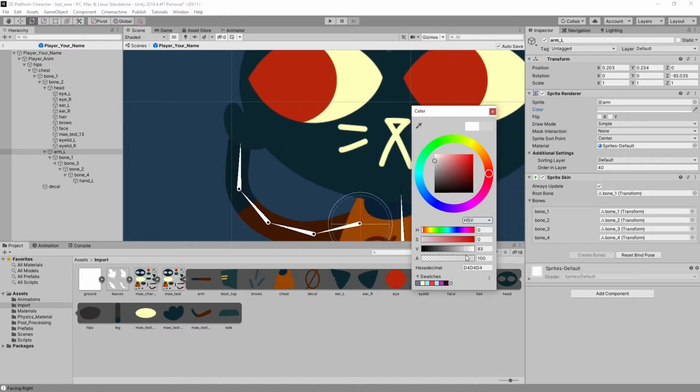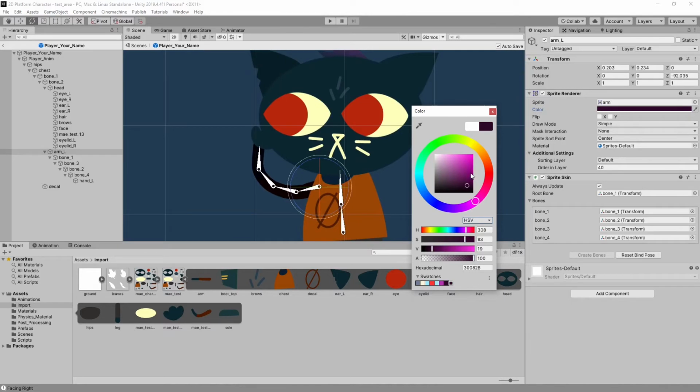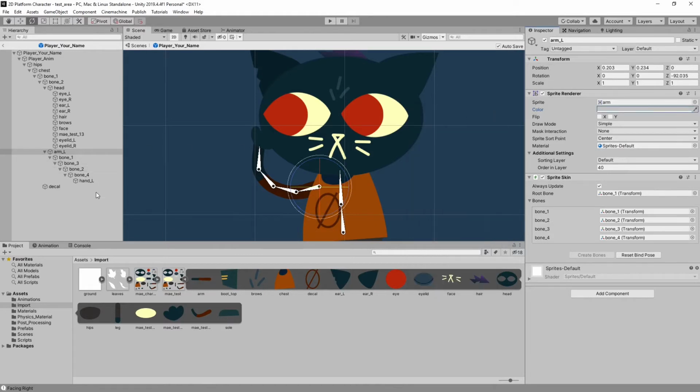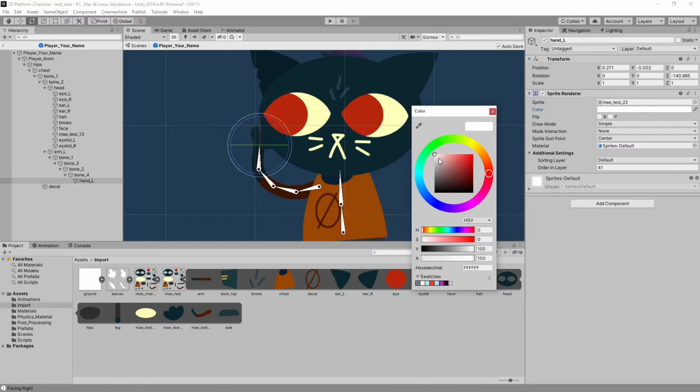You can keep whatever color you use for tint down in swatches down here. So wherever I adjust this, I think it was this one I used last time. Wow, that's really dark. I actually don't want that. Let's go right about there. This gray. Here's that one. I don't think so. Let's do right there. And then I'm going to grab hand and do the same one.